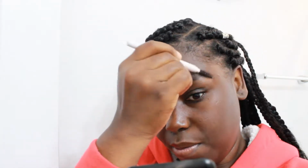So per usual, I'm gonna start off with my eyes. The first thing I need to do is take my glasses off, and I'm also going to pull my hair back. Then I'm taking my spoolie just to comb my eyebrow hairs upwards. I just like combing them upwards before I start applying my concealer and everything. I don't do it for a specific reason.